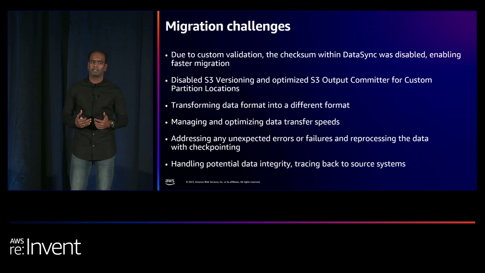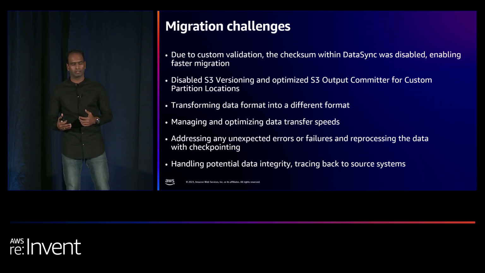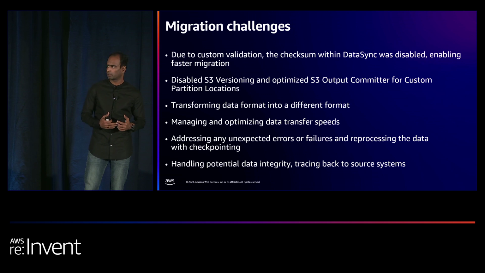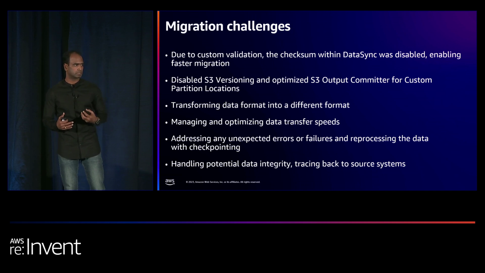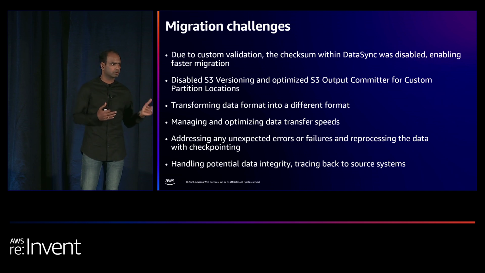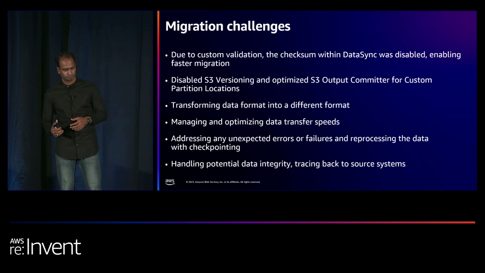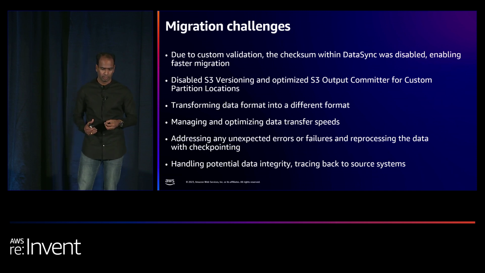Our historical data was sequence files. We have to transform it to Parquet files. And most of our files that were residing on-prem did not have any sort of schema associated, and schema evolution, right? So we had to transform all those sequence files to Parquet files. That was one of the challenges.